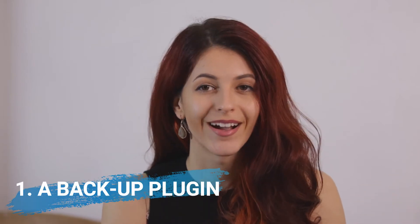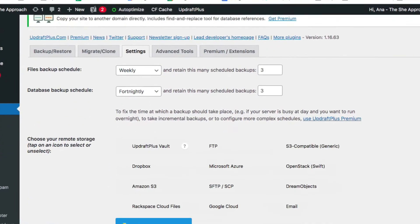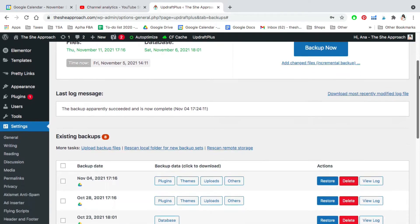The first plugin that you will need on your website is a backup plugin. This will obviously back up your website so you always have a version of it stored somewhere safely in case you ever need to recover it. It's super helpful in case you get hacked and everything goes missing overnight, or if you're doing active changes to your website and you mess something up. I personally love and use UpdraftPlus — it's a free plugin, or at least I use the free version, and it's more than enough. You can not only schedule backups daily, weekly, or monthly, but you can also trigger manual backups as well as restore backups from the past. Super easy, and it saved me a couple of times.